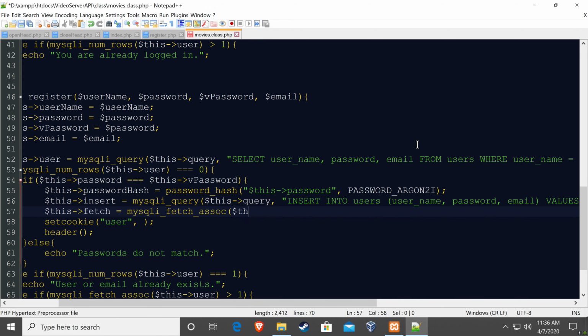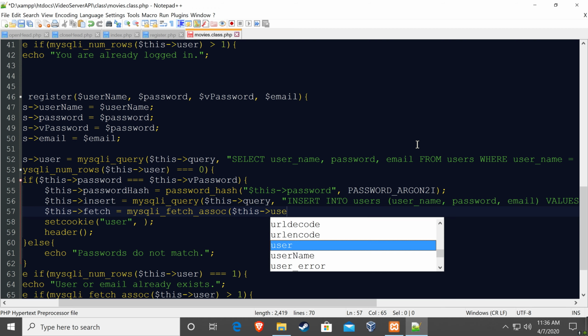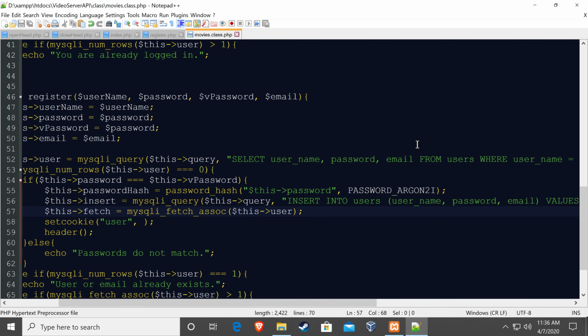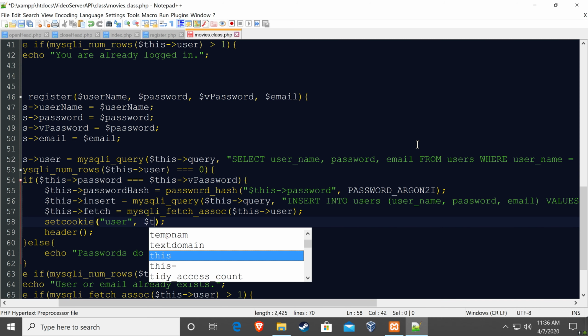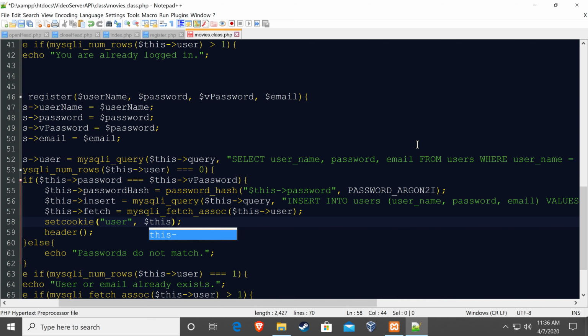This user, and then this user underscore name. And like I said, I will be checking this in a moment to make sure that I've actually got the information from the database correct when I'm trying to insert or select, especially for the username. I think I do, but I'm not 100% sure.